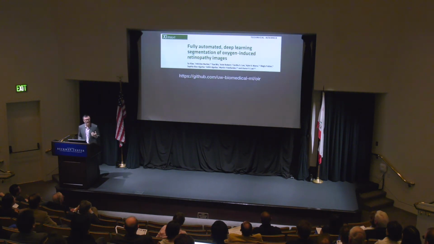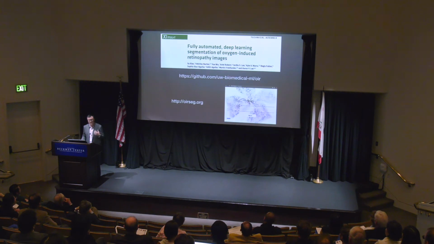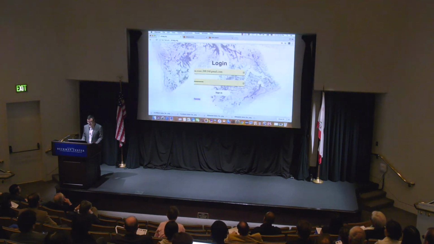We actually open sourced all of our code and the model weights and the model parameters and everything. And we even deployed a website because we recognize that researchers who are out there are not the most computer savvy and don't have GPUs lying around to do this work. So we built a website that could actually do this task.